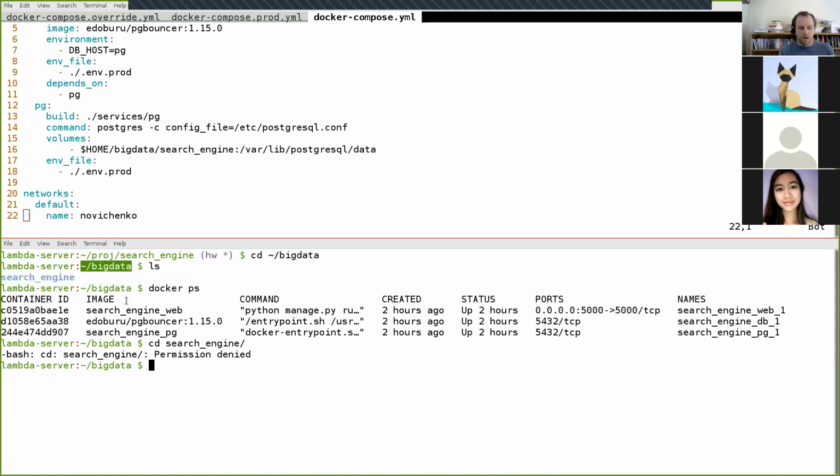Yeah, so it's inside of this big data folder instead of directly in your home folder, because this is the location, again, where you have 250 gigabytes of space instead of 10 gigabytes of space. I mentioned a long time ago that the Lambda server has 2 different sets of hard drives. It has NVMe hard drives for the main root partition that has your home folders inside of it.